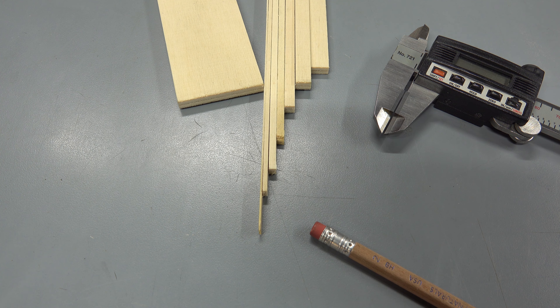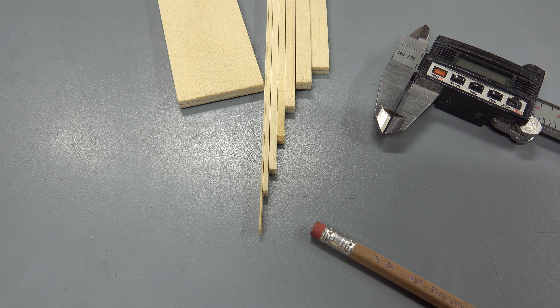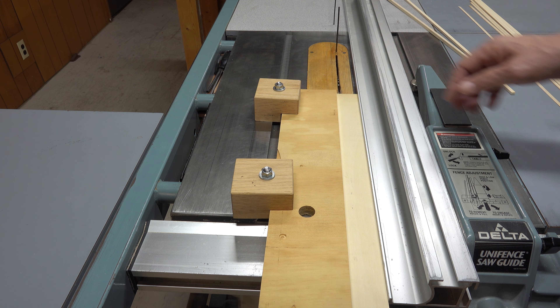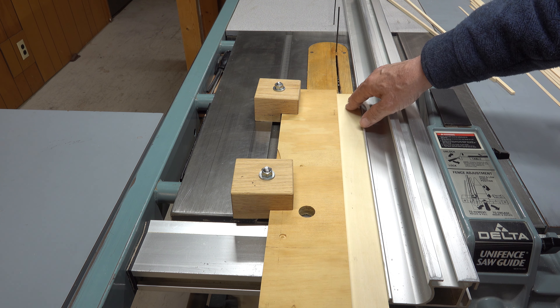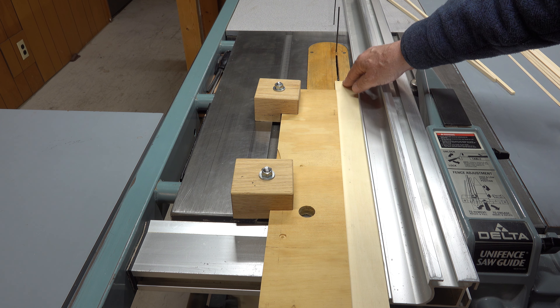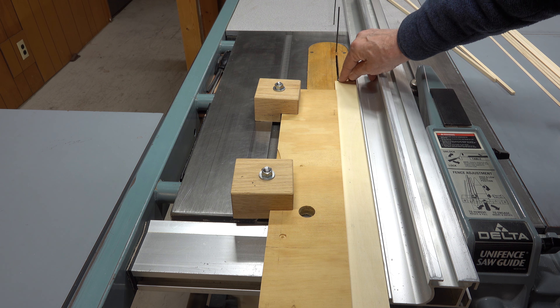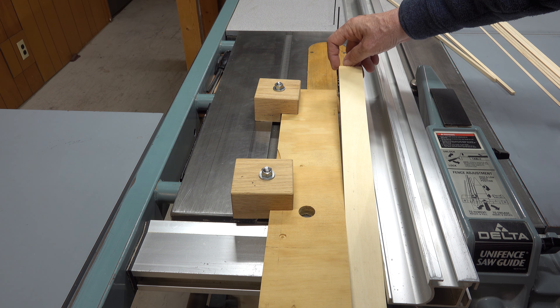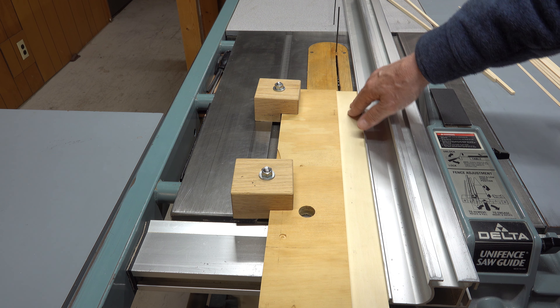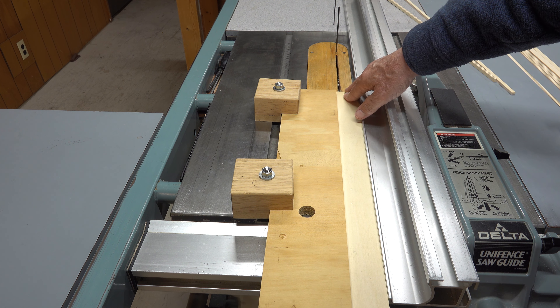So you say you want to cut some thin strips — we got you covered. Let's take a closer look. In this view, you would have your first test cut done. You have a little mark in there saying, 'oh that's perfect, that's the quarter inch that I need, those are the strips I want.' We're gonna start there, pretending that I've done my first test cut.